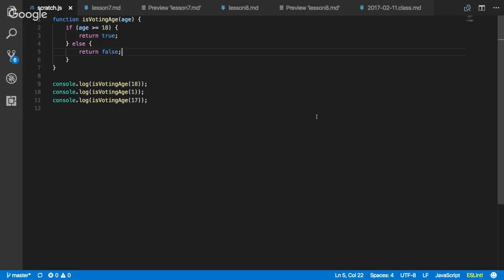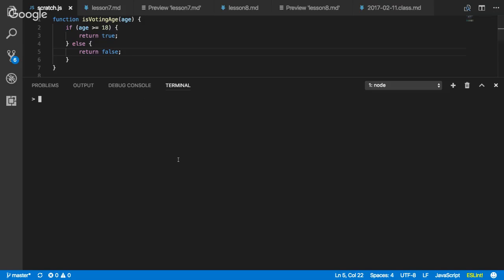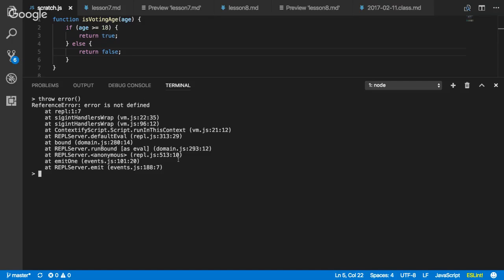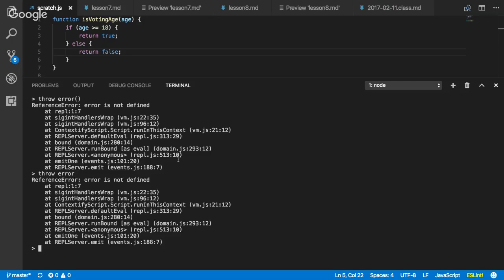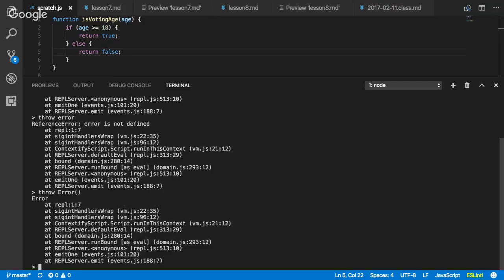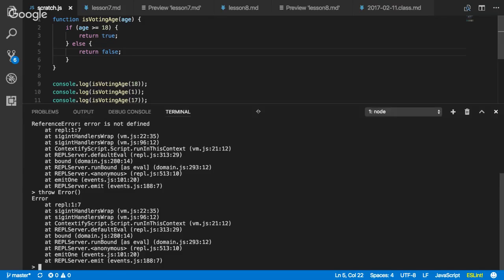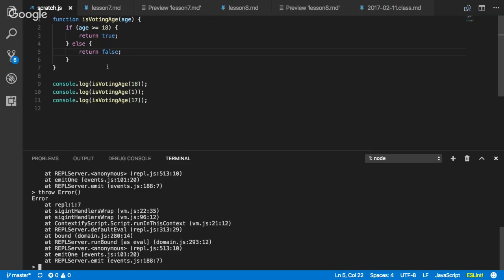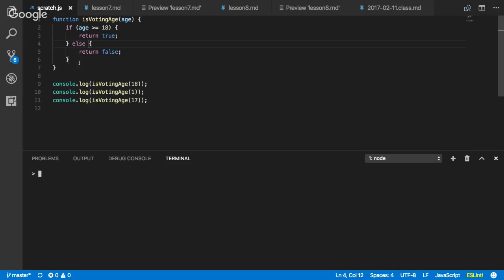There are some mechanisms, and maybe we'll get into them. But you've seen errors in the programs that you've written already, right? You've seen the console throw errors at you. You can actually throw an error yourself. I think I did that wrong, but you can throw an error. Oh yeah, it's uppercase, I believe. Which will cause your own error to occur. I wouldn't worry about that too much, but it's a way to deal with some cases when something isn't what you expected. So for example, let's expand this isVotingAge now.